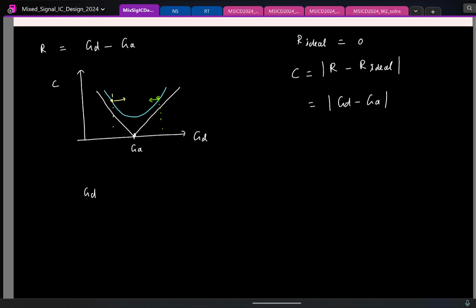So let us say at this point, I have an estimate of my digital gain, right? To reach the correct value, what should I first compute? I should first figure out the slope, let us say dC by dGD. If the slope is positive, I reduce. If the slope is negative, I increase. So you have to do whatever the slope is doing in the opposite way. And with some constant, typically we have something like this. And this is how you update your estimate of the digital gain.